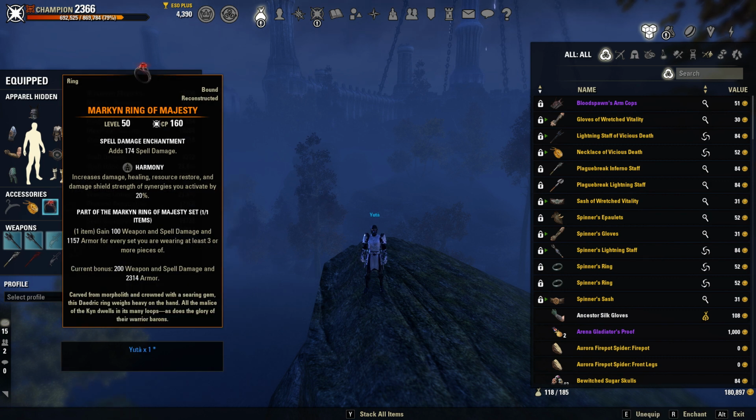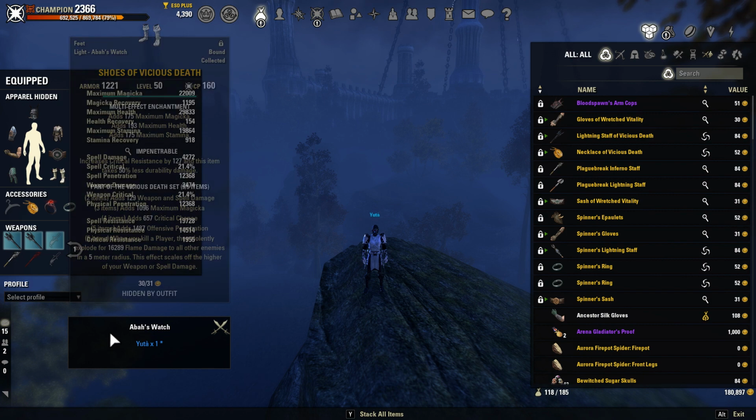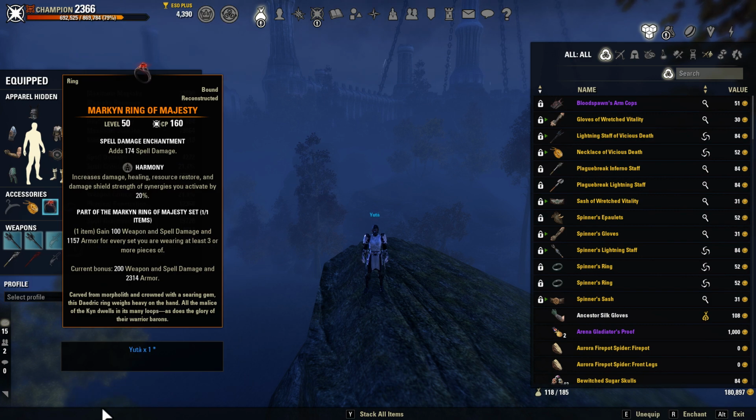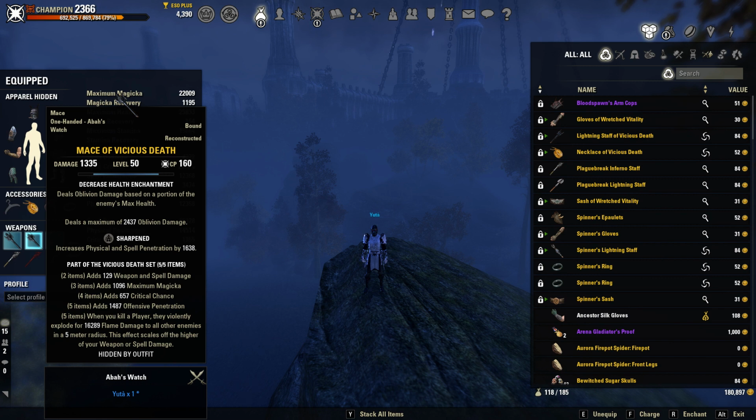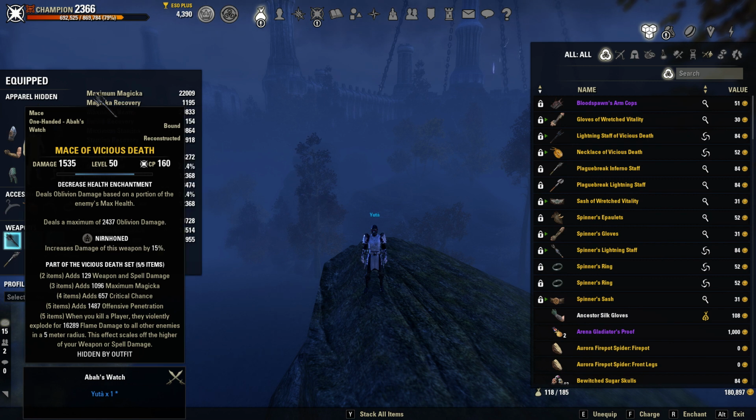And again, Markin is going to be giving you 200 weapon and spell damage and 2314 armor for having both 3 pieces of both Dark Convergence and Vicious Death active at all times on both bars. And our front bar set is going to be dual maces of Vicious Death, with a main hand being Nirnhoned and our offhand being Sharpened. I have both Oblivion enchants on this. You can change it to weapon and spell damage ones if you want, but I've been testing this around and I kind of like the way it works. It's just really easy damage to get on somebody, and it's just kind of free. I actually really like it a lot.